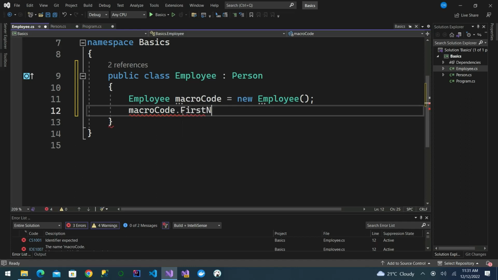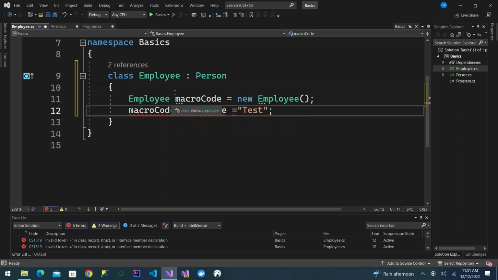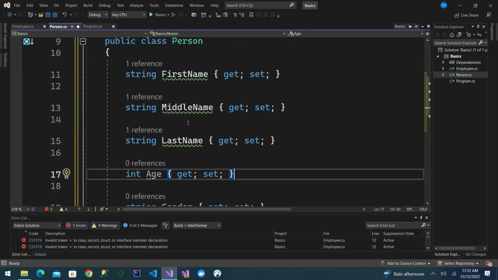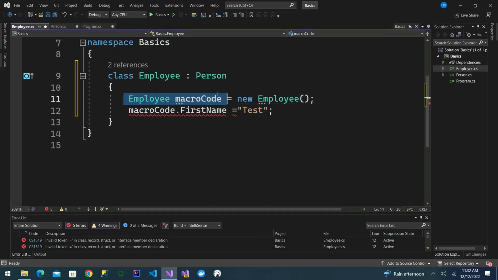Macro code dot first name is equal to... So we create an object called macro code and try to access these properties of a person.